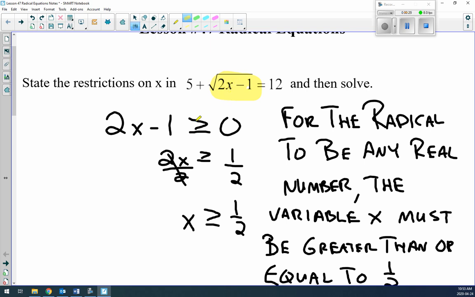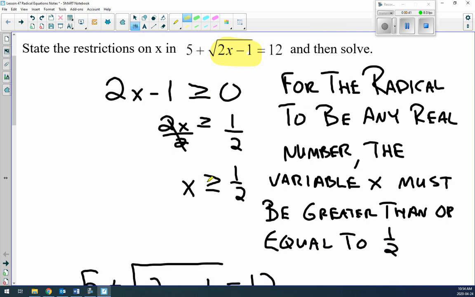So what we can do is set a restriction. To do the restriction, all we do is take what's underneath the radical symbol and set it greater than or equal to 0. It can be equal to 0, and it has to be positive. So then we can do the math and go through this. x is greater than or equal to a half. The reason we do that is because if you get a restriction and you end up with an answer that's equal to the restriction, it can't happen.